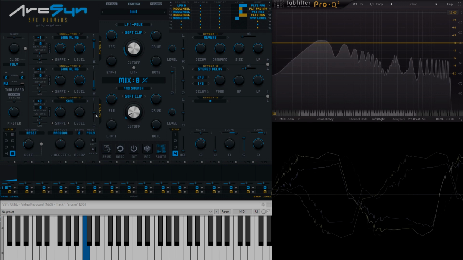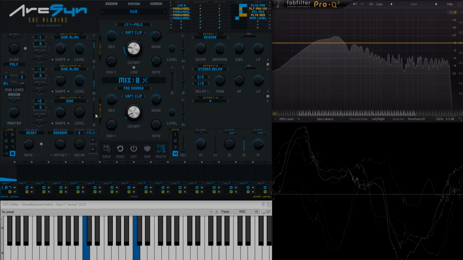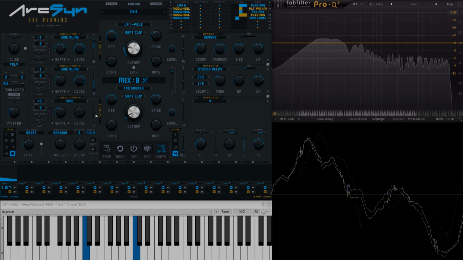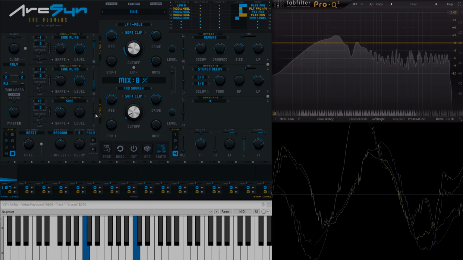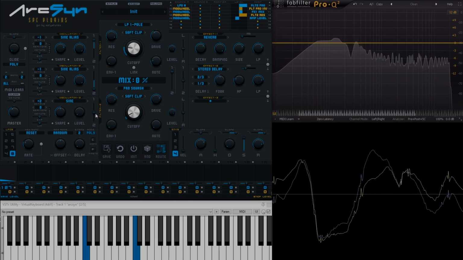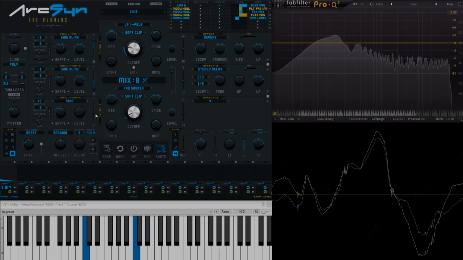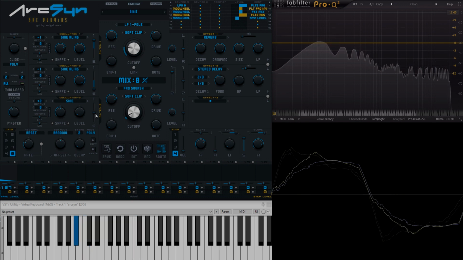And again, we could just hold this forever and it's just going to, when it's consistent, but it's randomized, which is quite easy to do, as you can see, and makes ArcSyn perfect as an ambient background generator.